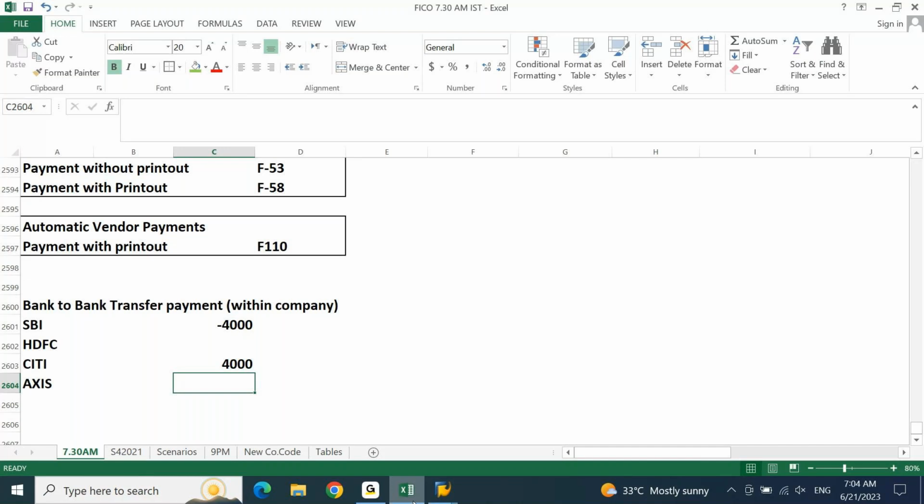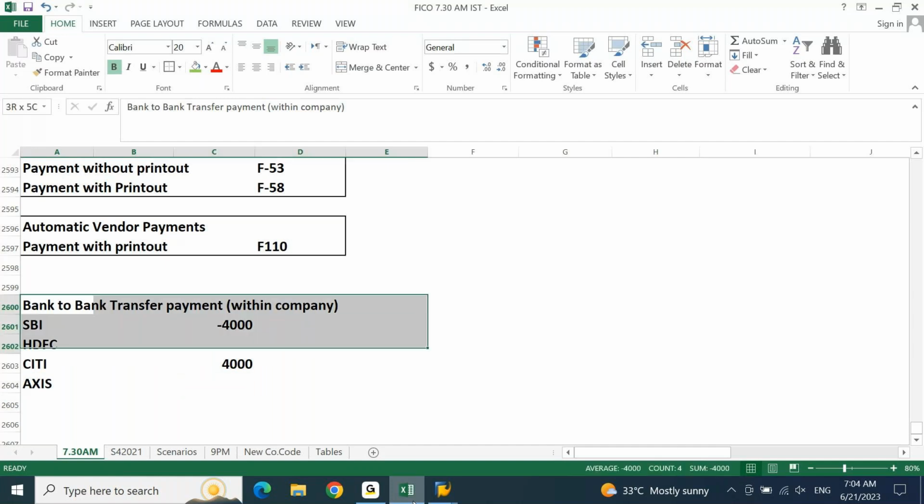In short, fund transfer within your bank accounts. For this, you have another functionality called bank to bank transfer. How are you going to perform bank to bank transfer? This also we have to test. This also you must know. This is another bank payment within your company, within your bank accounts.